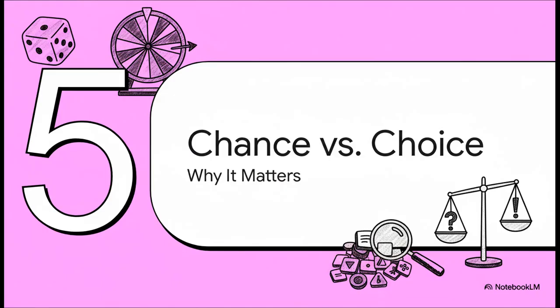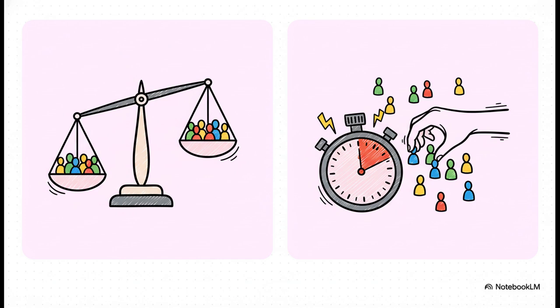Okay, so we've looked at the 2 big families of sampling, right? One is based on pure chance, and the other is based on the researcher's choice. Now, the crucial point for us is understanding when to use each one, and maybe even more importantly, how to evaluate the results when we see them out in the wild. So really, it all boils down to this. The method has to match the goal. If what you need is scientific accuracy that truly represents an entire population, like a major national election poll, then you absolutely have to use probability sampling. There's no way around it. But if you just need some quick and dirty feedback, something exploratory, like, say, testing a new website design, then a non-probability method might be totally fine.